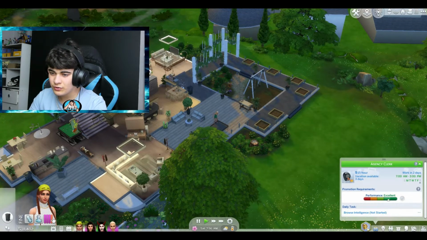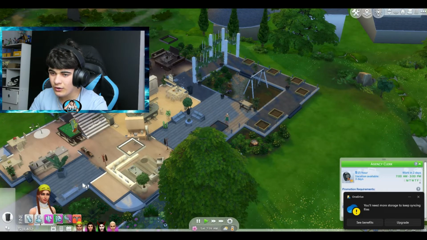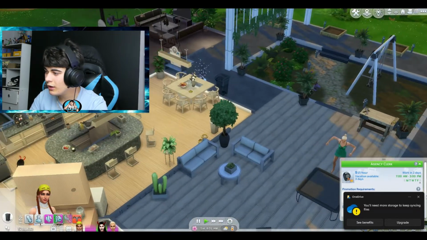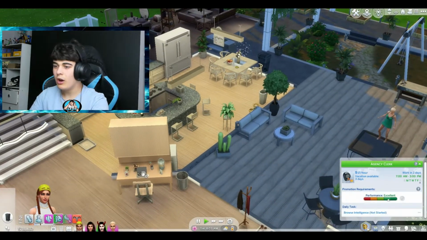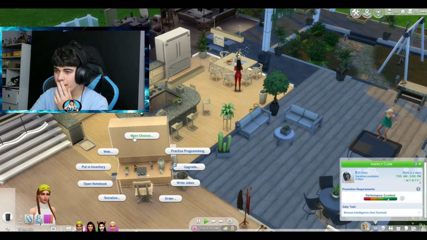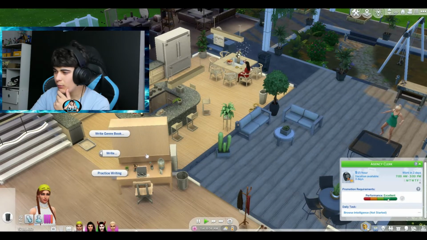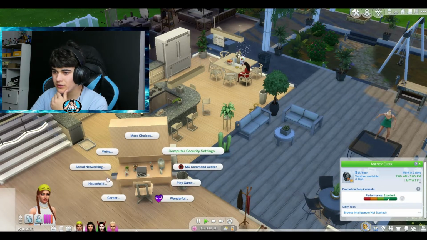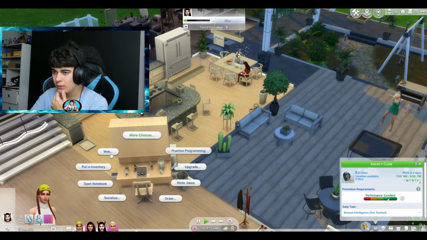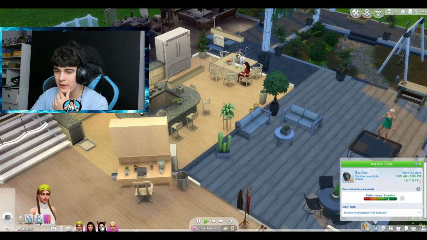So she's literally just put it on. It's 2 hours. Now, yeah, she's fine now, but I need a computer. She needs to do her, honestly, I've got loads of room on the computer, so I don't know why it's saying that. What was it? Browse intelligence. Right, okay, what's that on then? Intelligence, there you go, let's get that up.